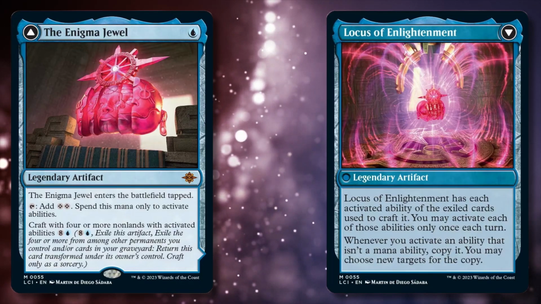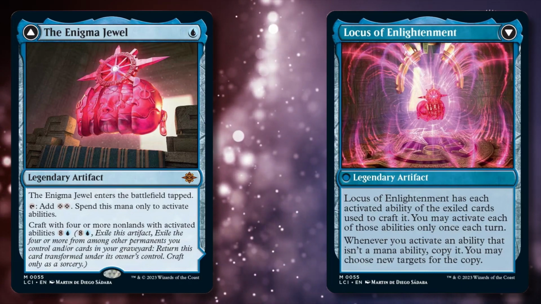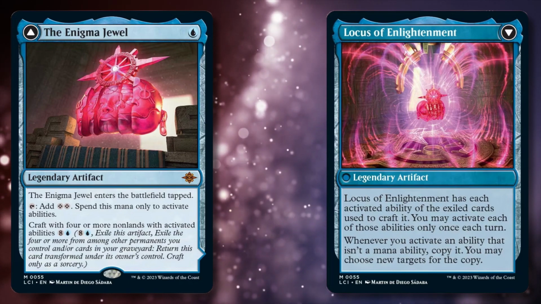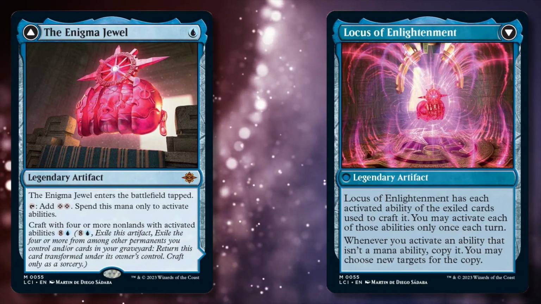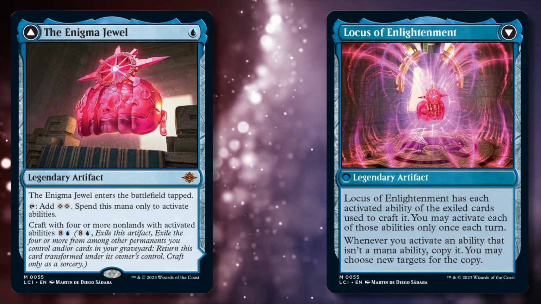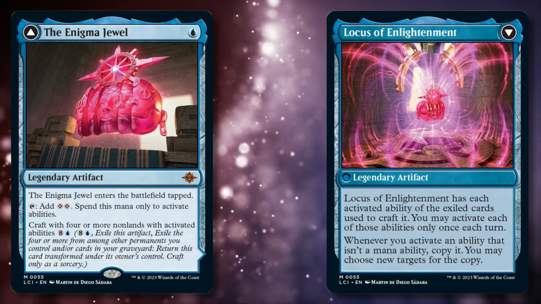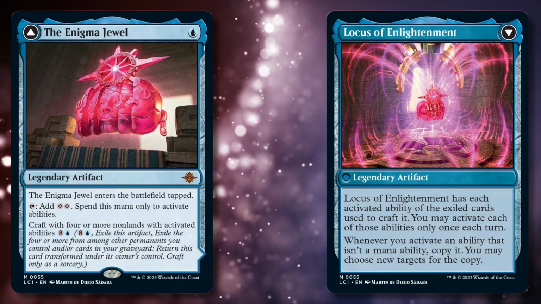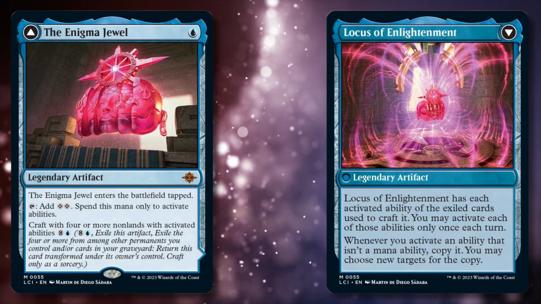It's a 1 blue mana legendary artifact that enters tapped. You can tap it to add 2 colorless, and you spend this mana only to activate abilities. And it has Craft with four or more nonlands with activated abilities for 8 and 1 blue. So you pay that 9 mana, exile this artifact, exile the four or more from among permanents you control and/or cards in your graveyard. Return this card transformed under its owner's control. You can only craft as a sorcery.